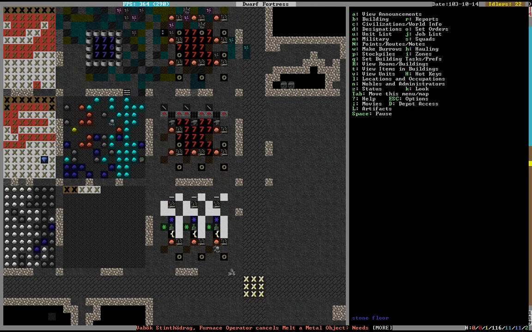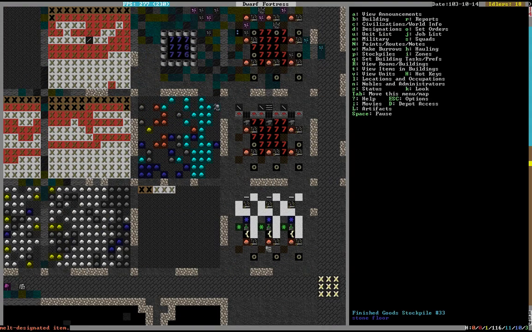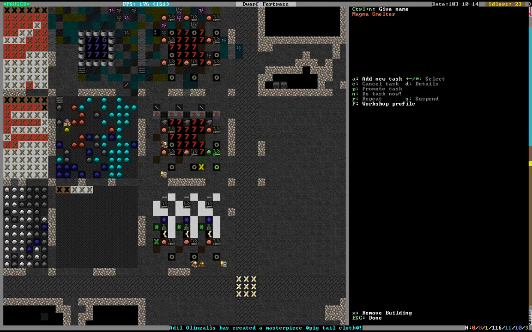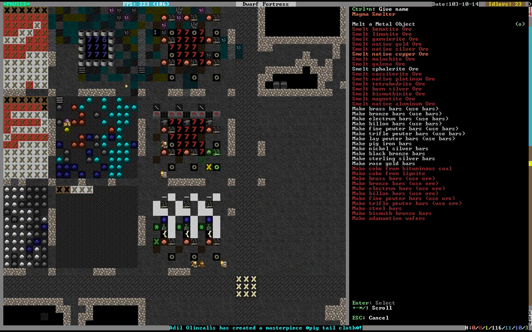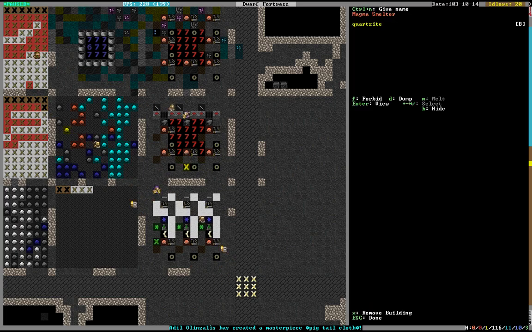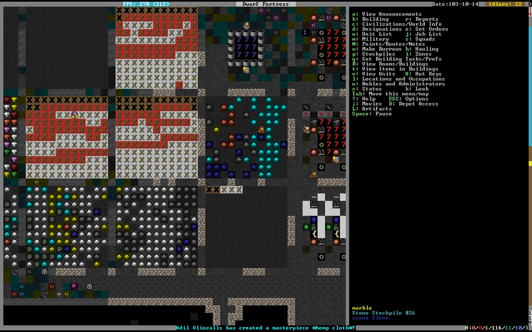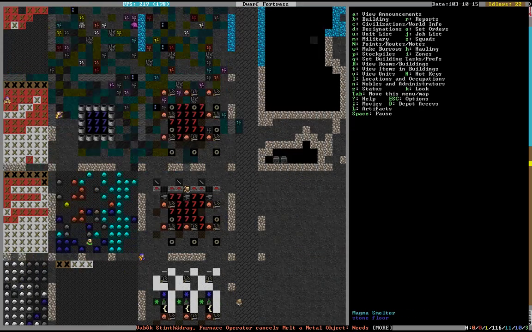Alright, so... yeah, they're still making short swords. Should probably tell... apparently we need more people melting Sphela, right? I don't actually know what... oh, it makes zinc. What the fuck do we even use zinc for? I don't know what zinc is used for.